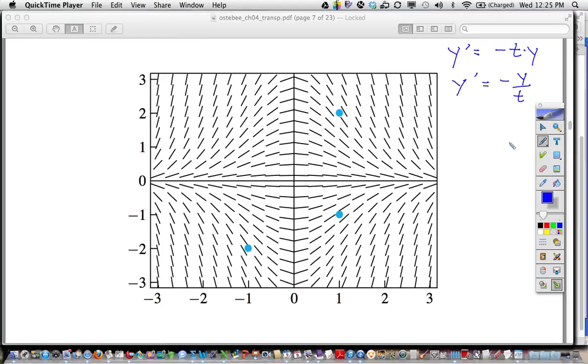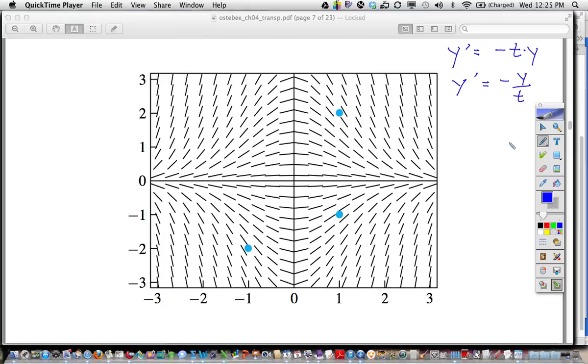Now down here it might. It also looks like the slope is 0 down here at the x-axis, which is when y is 0. Well, when y is 0, this one would be 0, and so would this. So it seems to work there. They both seem to work there. Or you could come into a point like 1, 1. Right in here, at the point 1, 1, the slope looks like it's negative something. Well, if you put a 1 in here and a 1 in here, that's negative 1. You put a 1 in both of those, that's also negative 1. So that's not a lot of help.